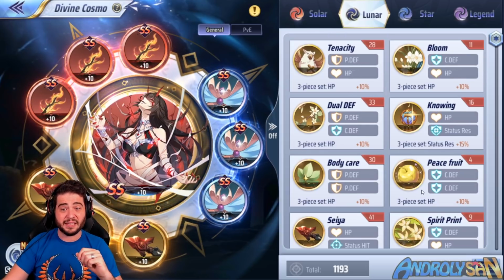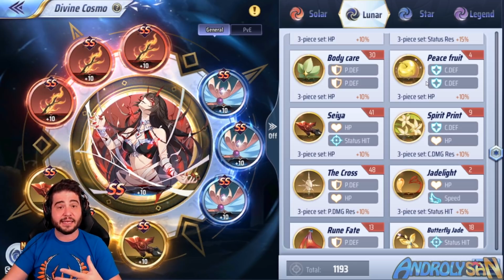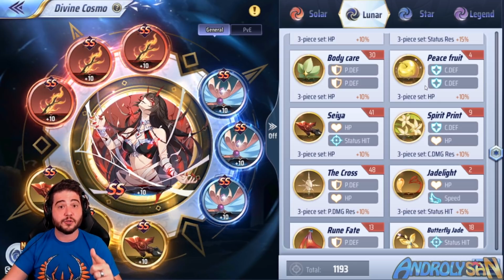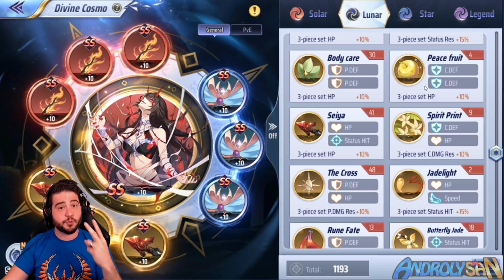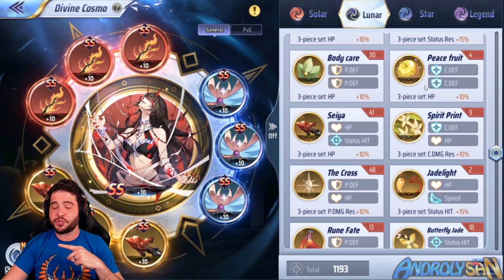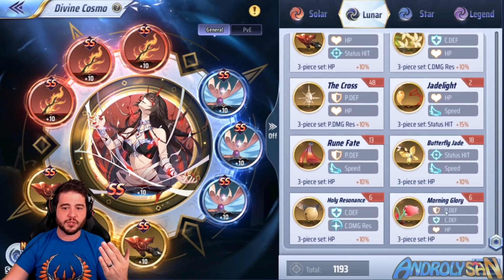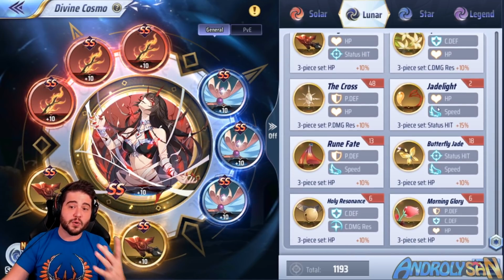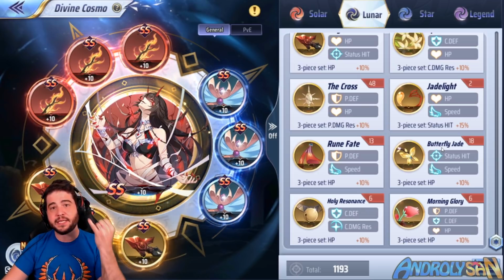Under Lunar, I think is probably the most complicated out of all of them. I chose to go with Seiya because I like the statuses that he applies, especially Leo's paralysis. You're gonna see in the demonstration today how good that thing is. Seiya gives us 2 boosts of HP, which also helps with Mu's shields and status hit. To go completely defense, we would use Spirit Print, the Cross, or Morning Glory, or if you want to get more of a mix of stats, you would go with Jade Light or Butterfly Jade. Both of them give you HP, speed, and status hit.